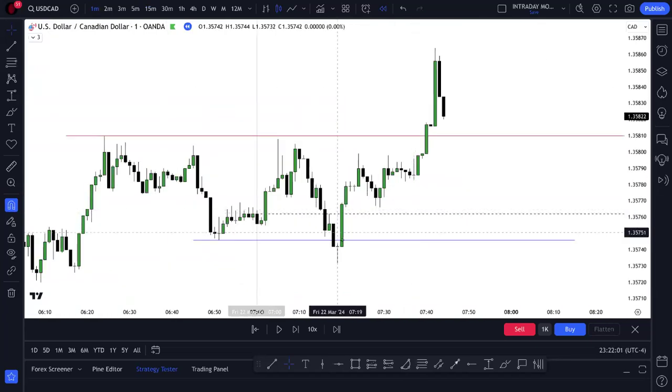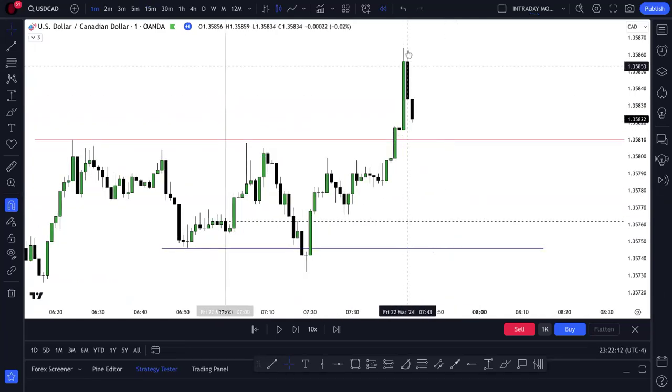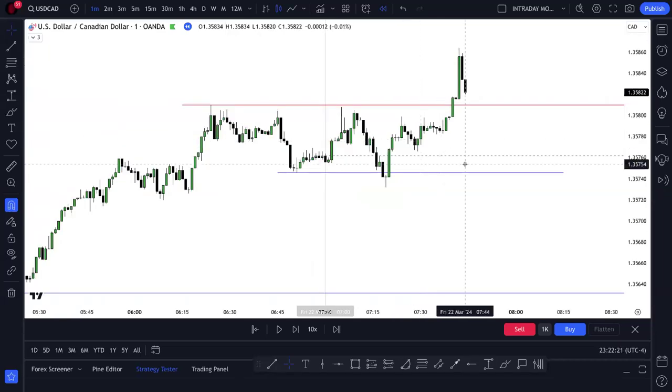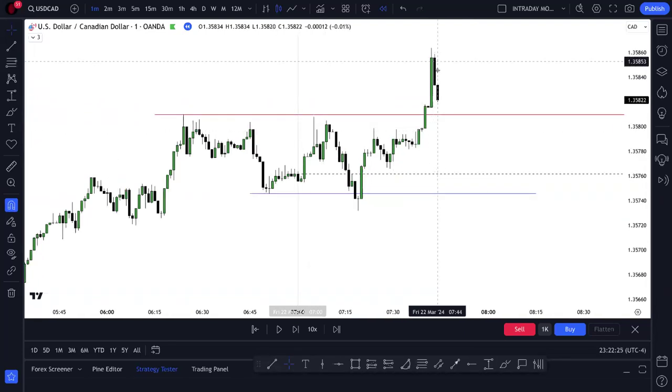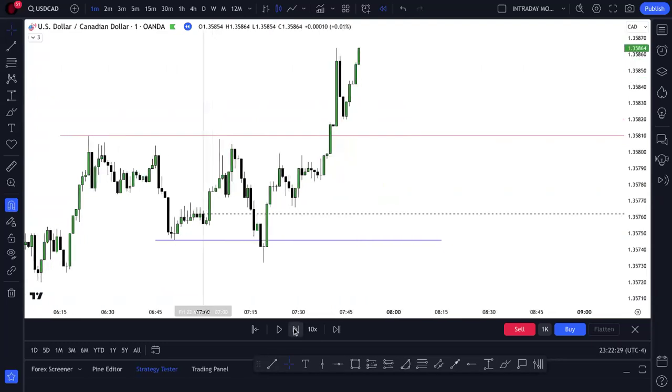So you can see it drops below 7 a.m., makes this BPR, balanced price range. I don't really utilize balanced price range too much in my trading model. And it comes up. I can already tell this is a smash candle, just looking at the way it looks. It's so high up. It's above 7 a.m. It looks like it's going to keep rallying higher, and price is going to come back down here and sell right below that low. Let's play it forward.